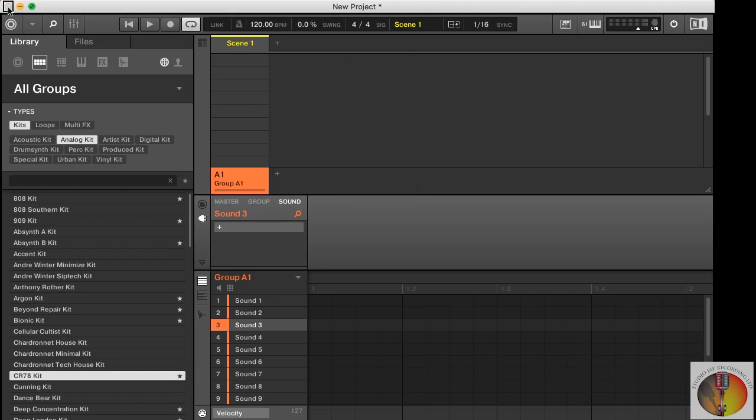Okay, so now I'm going over to the hardware and I'm using a Machine Mark III. And I must mention that for maximum accessibility, we use both the hardware and my software macros that I've programmed. So I'm on the hardware now, I'm going to hit browse and I can use the dial to select the different kits, and I have pre-hear enabled, so I'll hear the kits as I turn the dial to move among them.